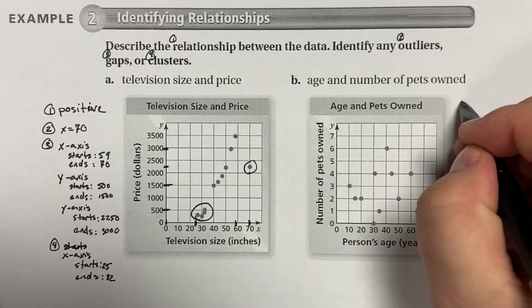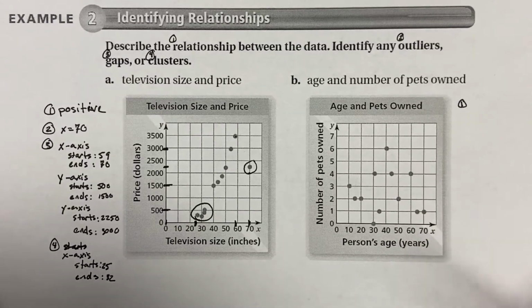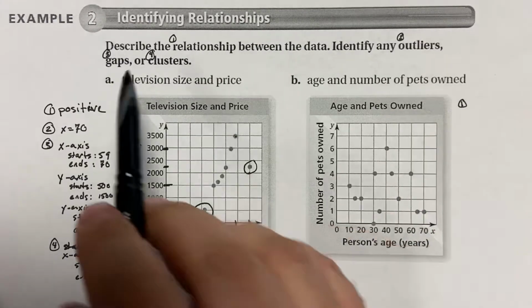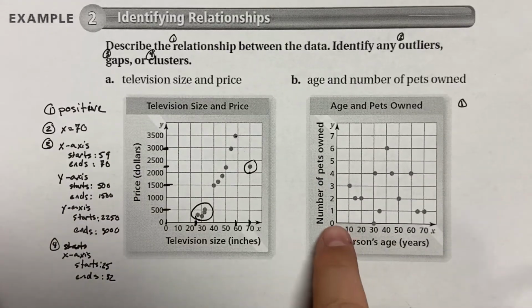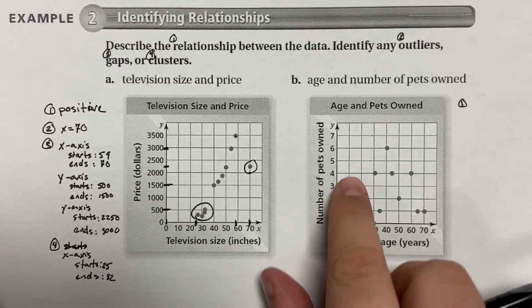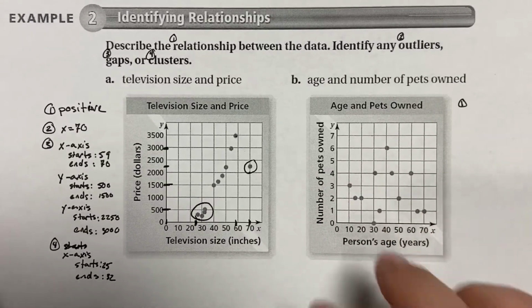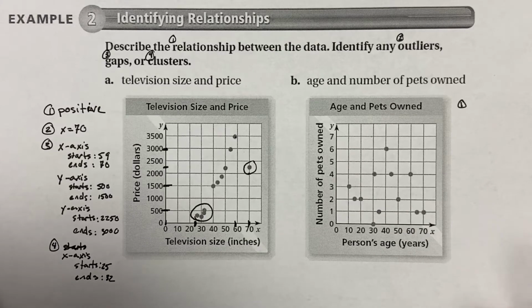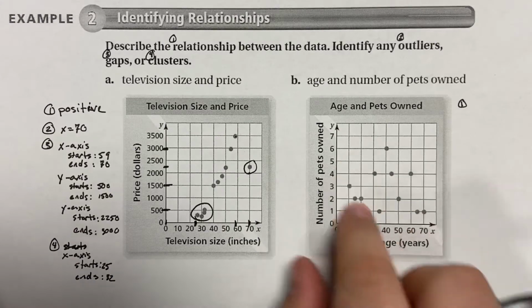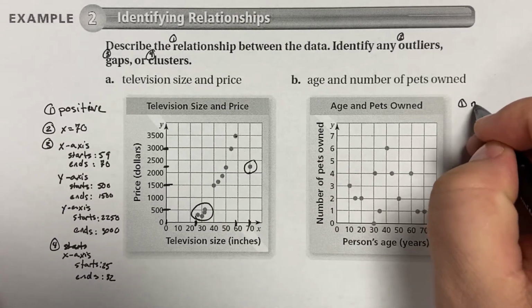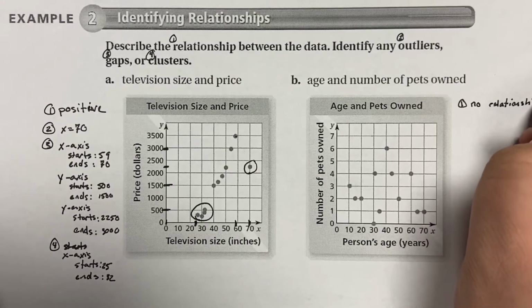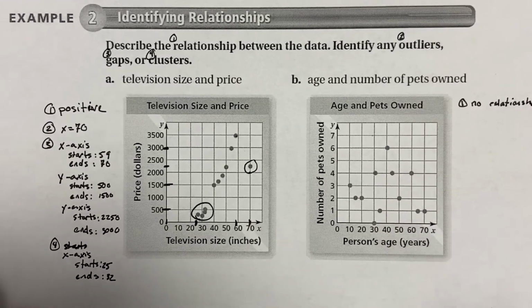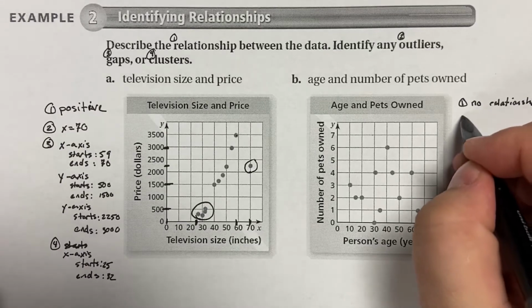Over on B, we'll go a little bit quicker because we have less to explain, and now we're hopefully getting the point here. So we hit the relationship. Well, I can't really tell what's happening as I go along X compared to Y because I'm kind of all over the place. When that happens, I call it the shotgun method. If you ever shot a shotgun at a target and you're far enough back, you'll notice the pellets just kind of randomly hit, and that's kind of what this looks like. So that means we have no relationship. And I think I'm going off frame here, and I apologize if I do. But that says no relationship.